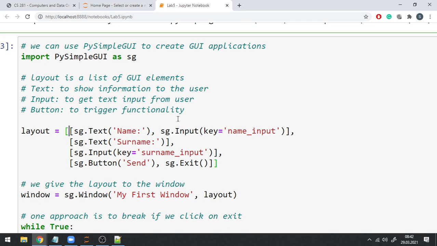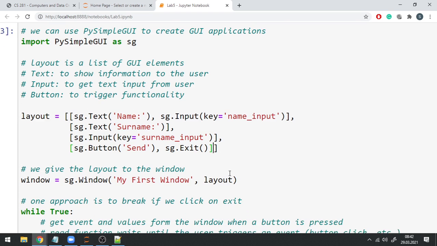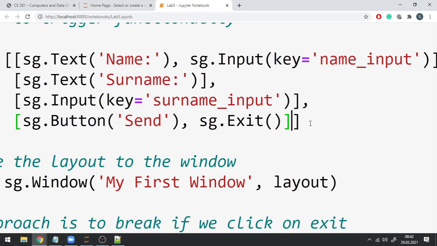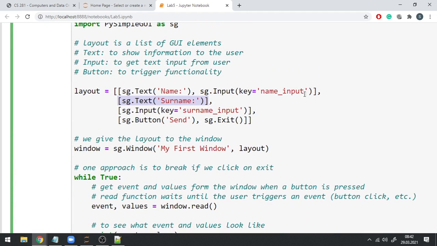So in the layout we have a list of elements within the square brackets, and if some of the elements should be on the same line, we use the square brackets to put those elements in the same line. But otherwise, we need to have the square brackets in those individual lines as well. One option is putting everything onto the same line. Then you just need to have the square brackets twice, at the beginning and at the end.